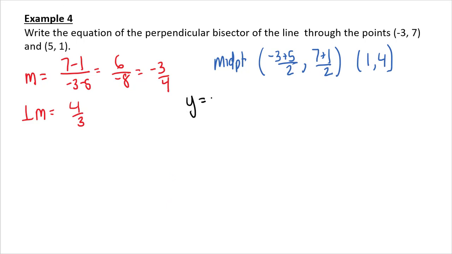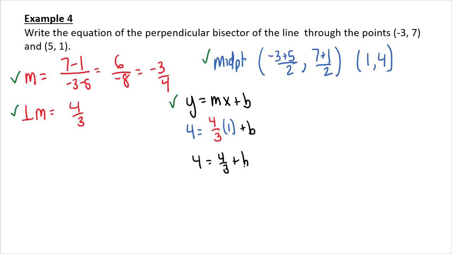So now I'm going to be flying off the cuff here. So, writing the equation of a line. In this problem, I was able to test you on, can you find slope? Do you know what the perpendicular slope is? Can you find the midpoint? Can you now use that and write the equation of a line? So building multiple pieces in one problem. 4 is the y-coordinate of our line. 4/3 is the slope. 1 is our x-coordinate plus b. So I have here 4 equals 4/3 plus b.